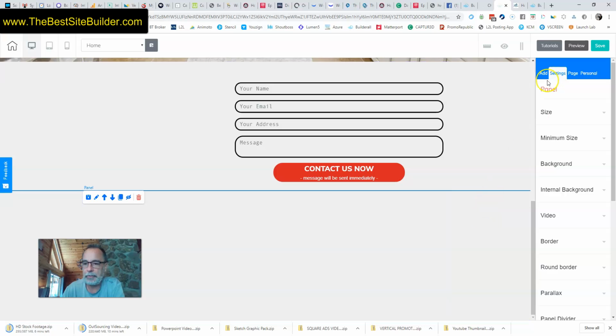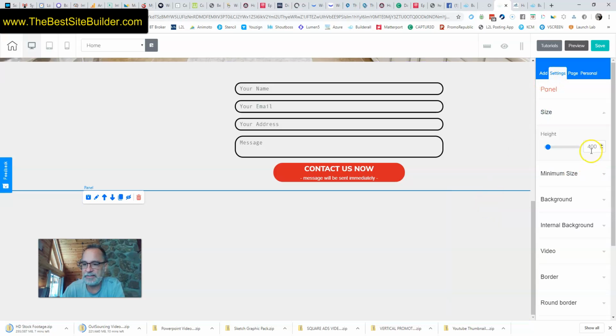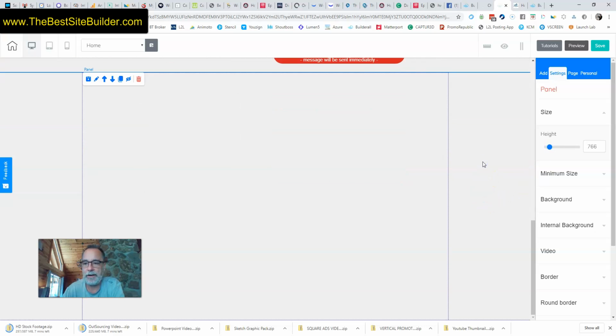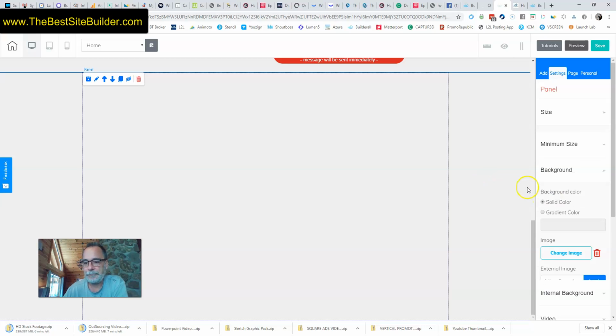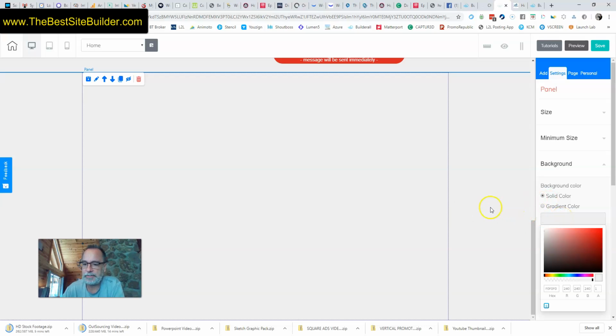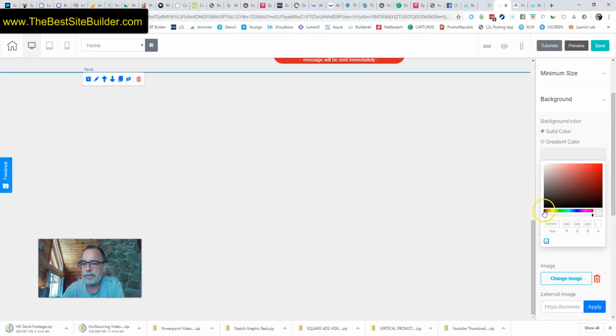The next thing I'm going to do is adjust the size, and I'm going to make it about 800. So there, we have that panel right there. I'm going to come down to background, and right now it's defaulted to solid color. When I click in the color box, this opens right here.